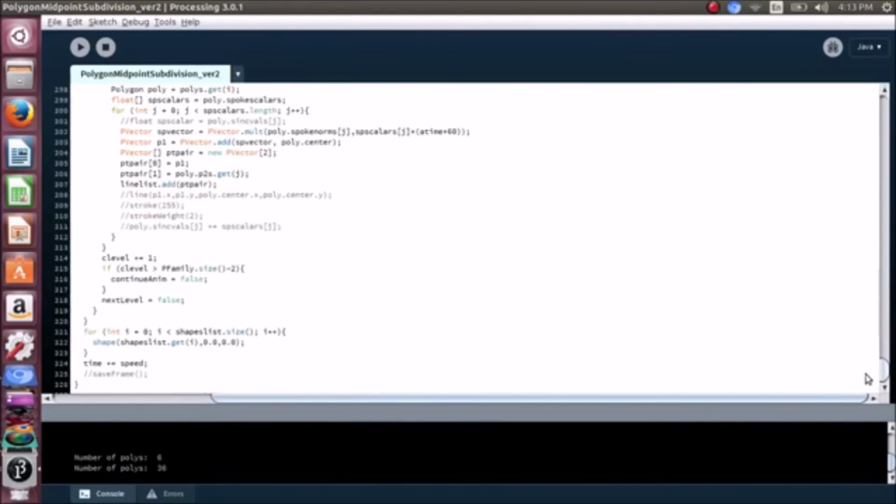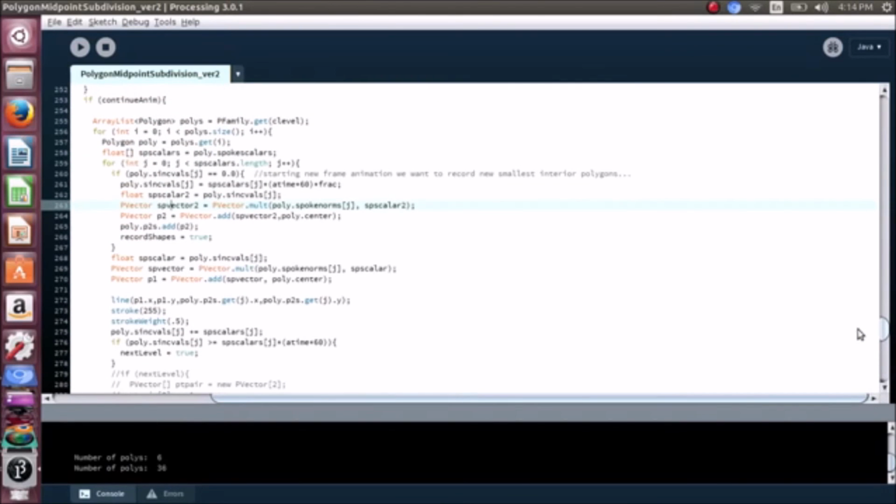But we ended up flagging this record shapes, which is done later, where we actually record from, I believe, the P2S. We create the ngon from the polygon P2S class itself, and again, if we recall from the create ngon, I have that overloaded to accept that p-vector array list class to do that.